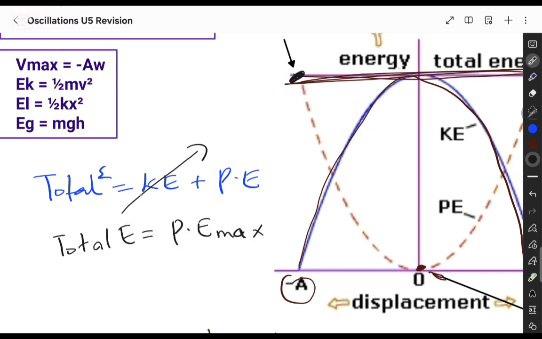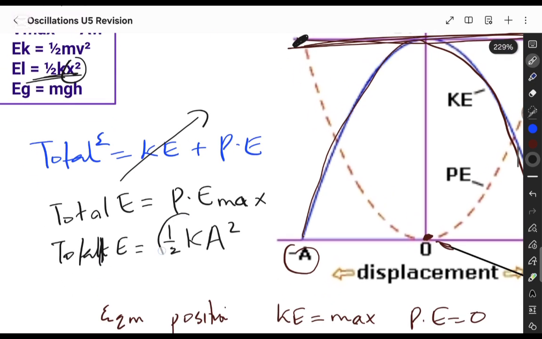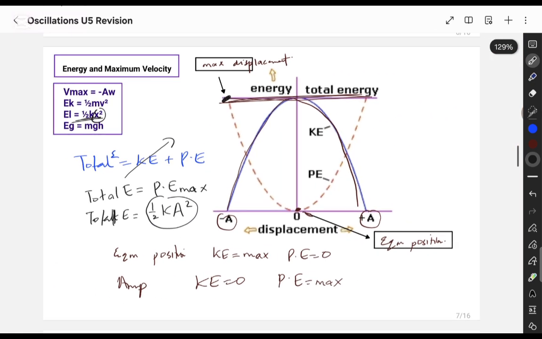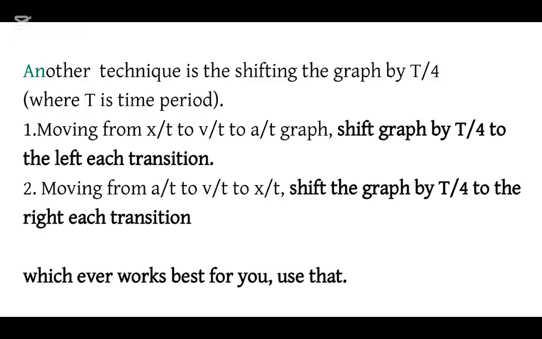So potential energy in a spring mass system, let's say, is half kx, where x is the displacement. Here the displacement is the amplitude, squared. Total energy is equal to half kA squared. All of this is constant, so we have a straight line like that. Okay. So that's all for this. They can ask you to do many things with this. But the main thing is just understanding the equations, conservation of energy, and the graph.